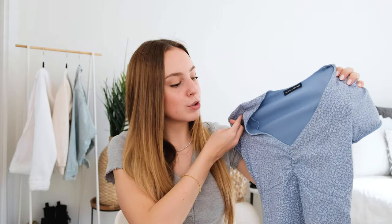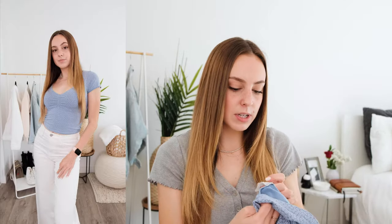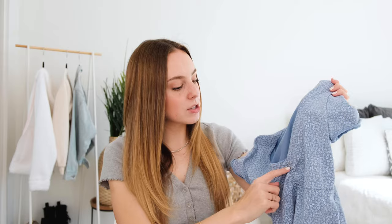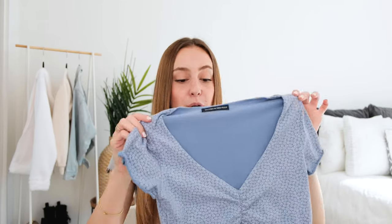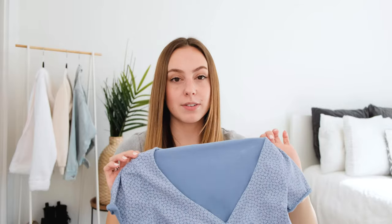I love Brandy Melville's t-shirts. This one is a blue shirt that has a little bit of cinching in the middle, which I love. It's 96% cotton and 4% elastane so it's a little bit stretchier and it's pretty thin, so it's comfortable to wear if it's hotter outside. I just think the cinching in the middle is super super flattering. It has these really cute little flowers on it and I love the blue color. The only downside is if you wear it with blue jeans it's a lot of blue, but I really really like it and they have it in a bunch of different colors.